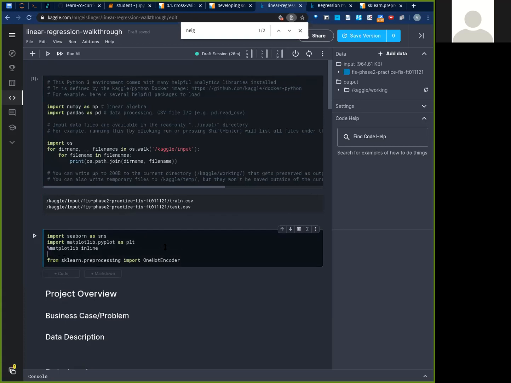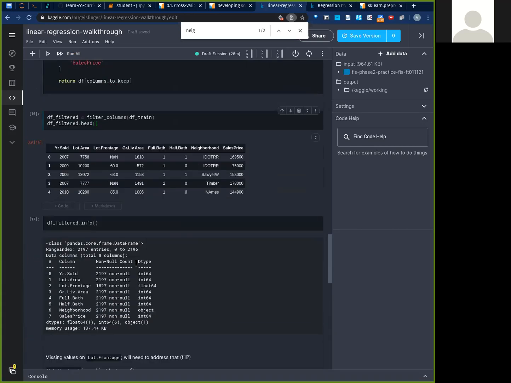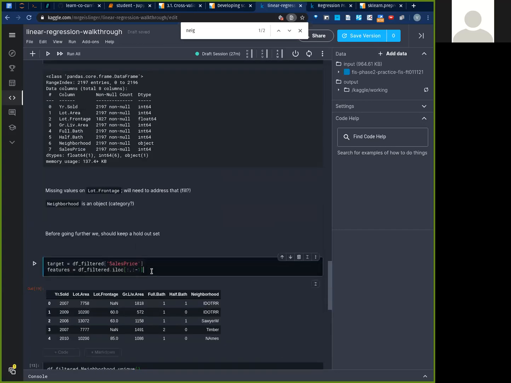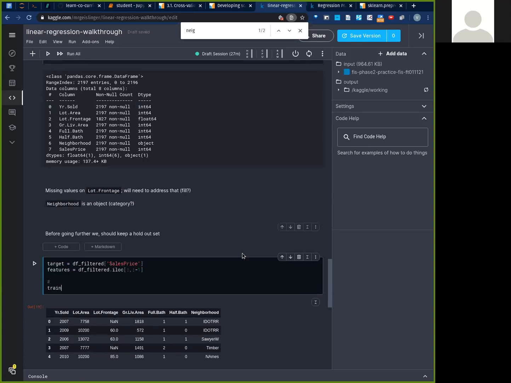Okay. So, and I might actually go back to this later on and say, oh, I should move that train split further up, or all that stuff. So let me go back to here. So I get my features and target. And then what I'm going to do is actually train split. So let's do train split. And that's going to be my, let's see here, just to make sure I got this right.